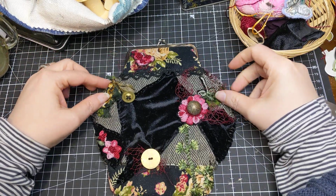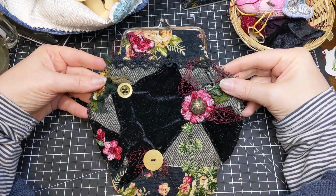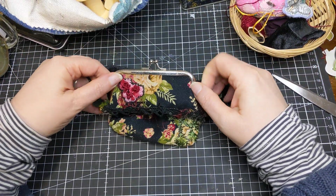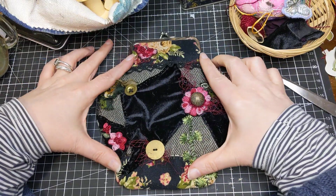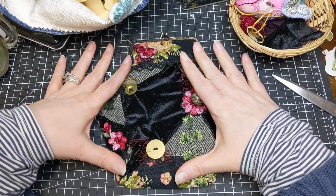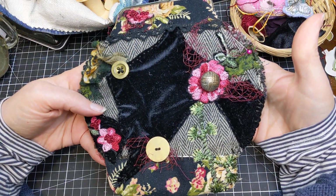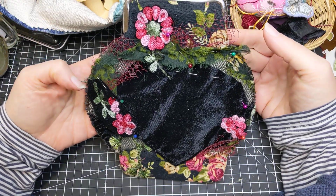And this is my Witchy purse. So it started off, if you didn't see, there is a part one, but it started off as a little purse like that I chopped in half and then I sort of extended it. And this is one side, mostly decorated. And then if I flip it over, I've added some more bits.